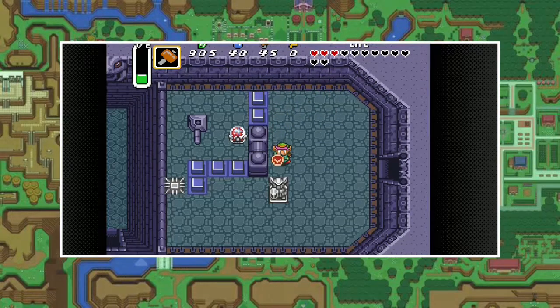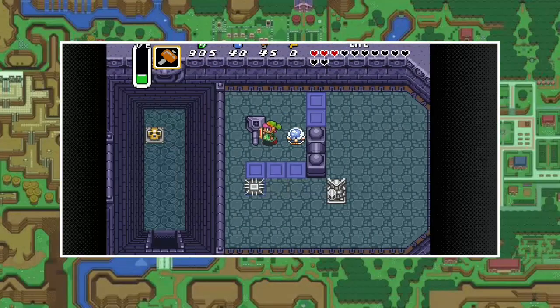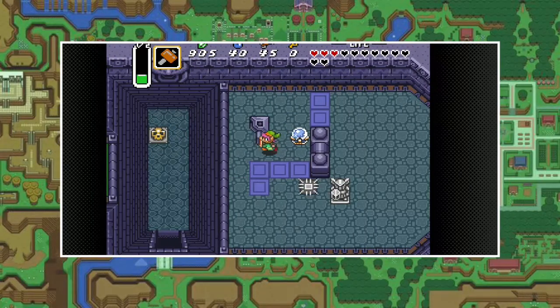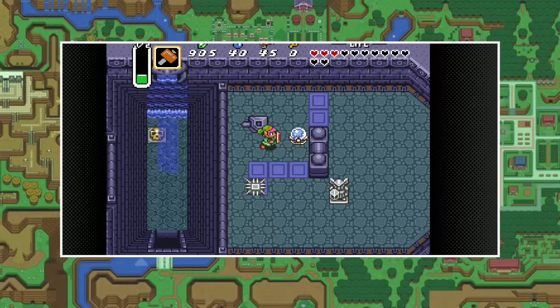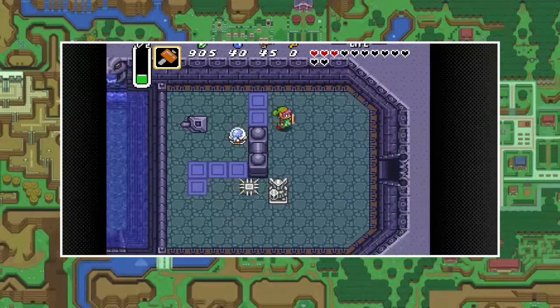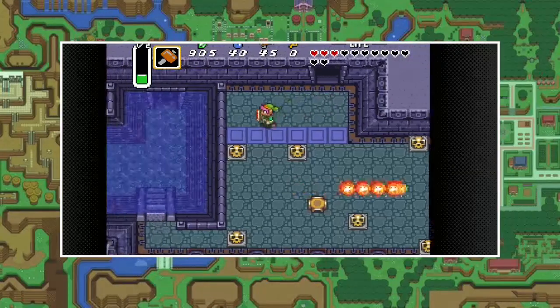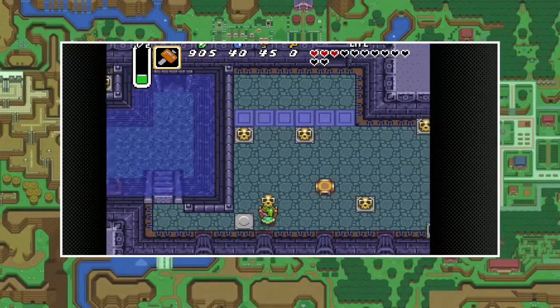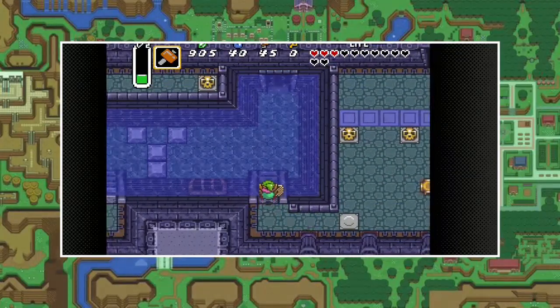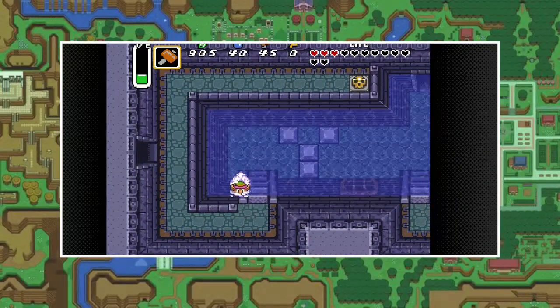I'm sorry, but I see the enemies and I want to just absolutely go wild. Like, I know I don't have to kill them, but they might give me something, you know? Or is that just me? With the flip switch, we can now go down here. This is actually one of the only dungeons where the Zora flippers are required, I just realized.